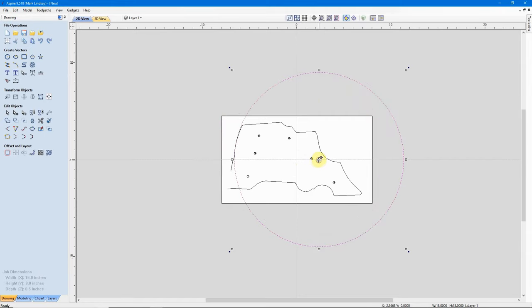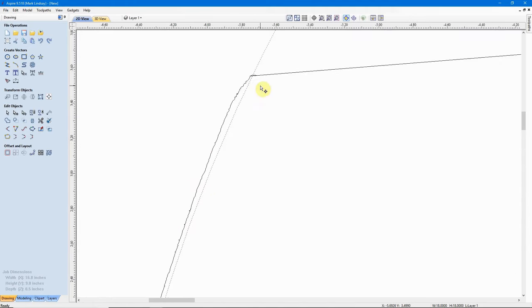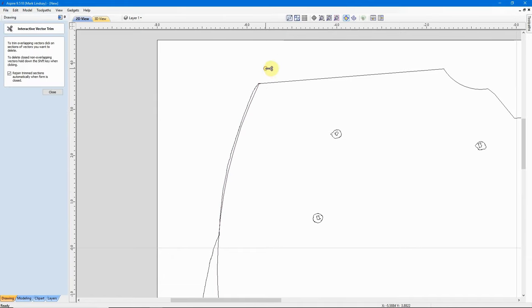I'm just, again, interested in one little segment of it over here. And 18 may do it. Let me get it placed down here. I need it to join up here. Then bring it over slightly. I'm going to have to extend this line, and that's why I drew this one so big, because I'm going to create another one down here. Now I'll go ahead and trim away the majority of that circle.